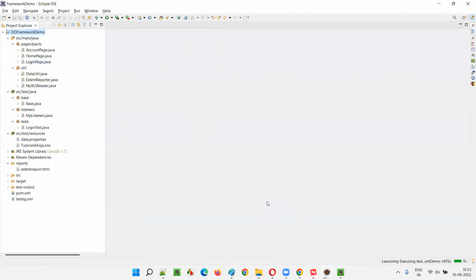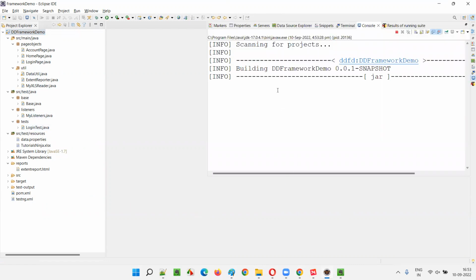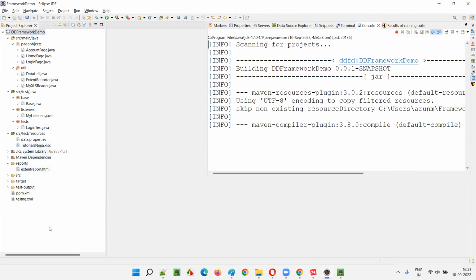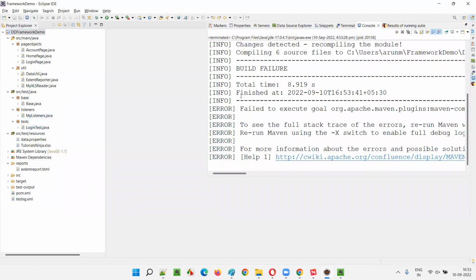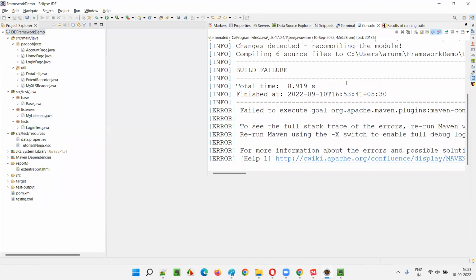So run this, guys. Using Maven we are running now. Maven is actually invoking the classes which are having the test. The problem with this is listeners will not be activated, guys. In this format, the listeners will not be activated. We have to go for a better way, I'll show you how. Listeners will not be activated in this format because Maven will directly invoke the login test. Maven will not invoke the testng.xml file. You see some failure and all those things are coming here.